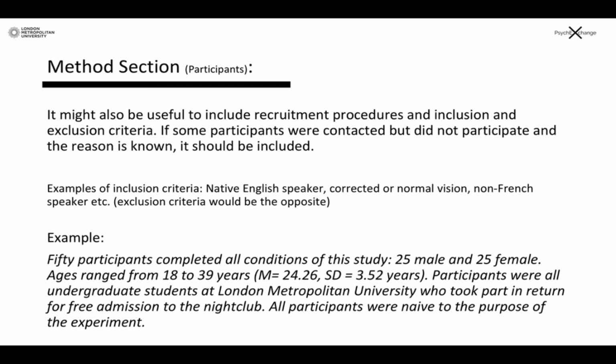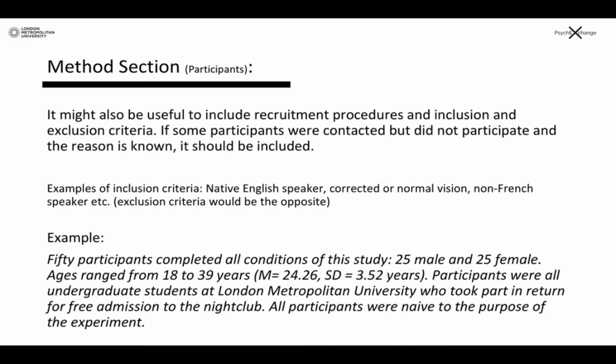You will also need to include where these participants are from. So where did you get them? What was the sampling technique? And if people were contacted but did not participate, and you know the reason for this, this should also be included. An example is provided on the screen.